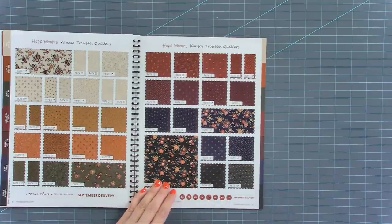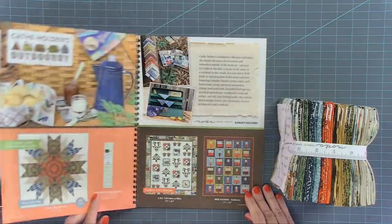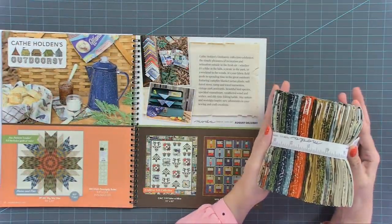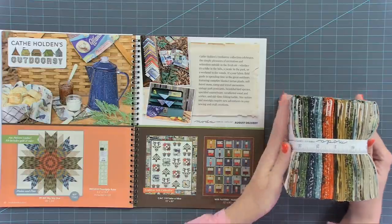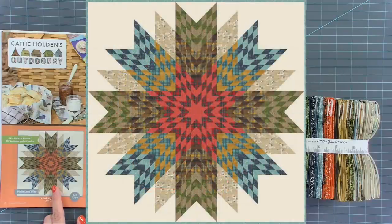The next group is by Kath Holden. It's called Outdoorsy. And this is the color range. This is the quilt kit. It's called Big Star, and Lily's gonna show you. It's 85 by 85. Wow.